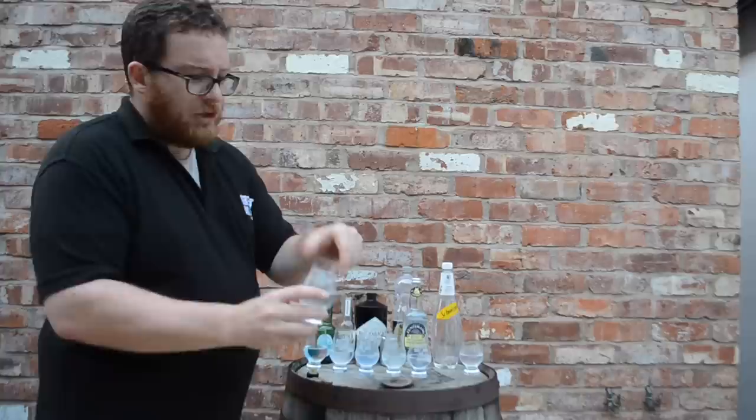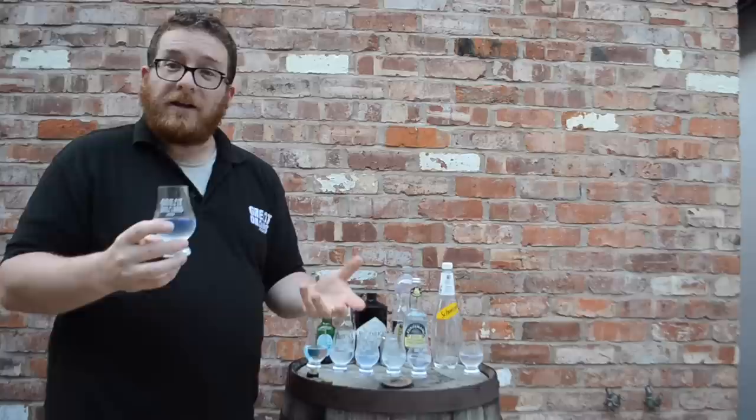Let's see what Schweppes does. Named Schweppes, by the way, because of the sound the bubbles make when you pour it into the glass. FYI.